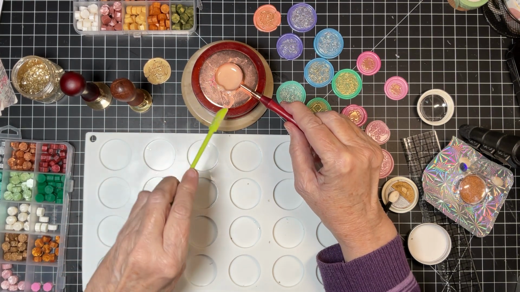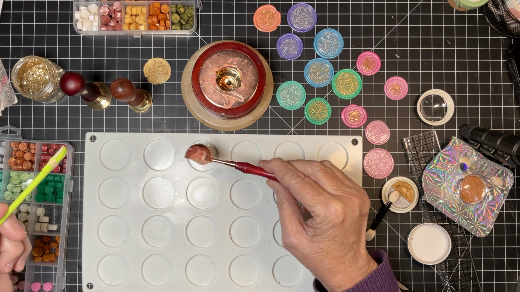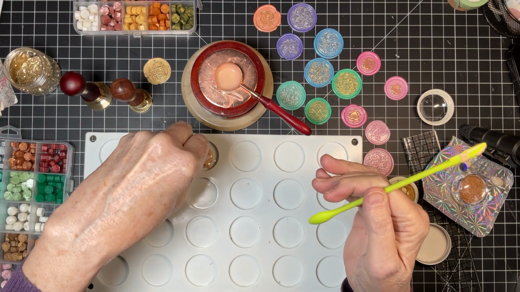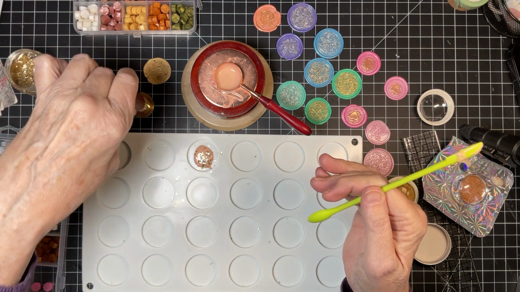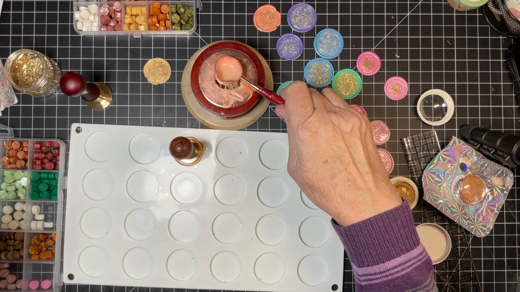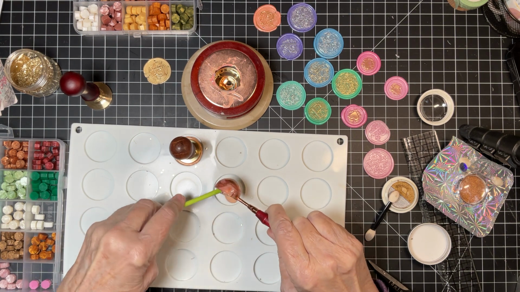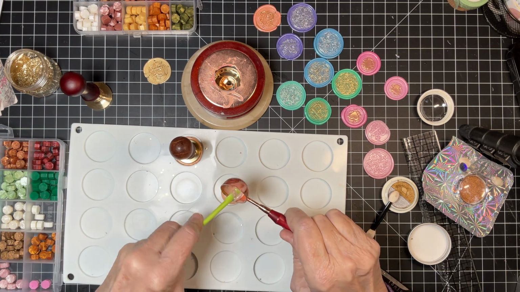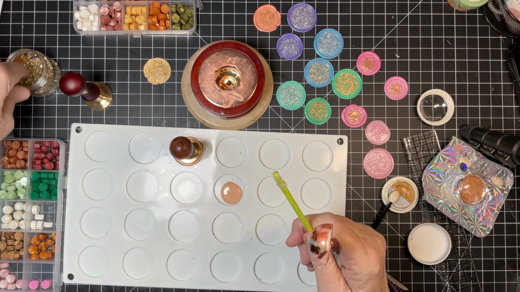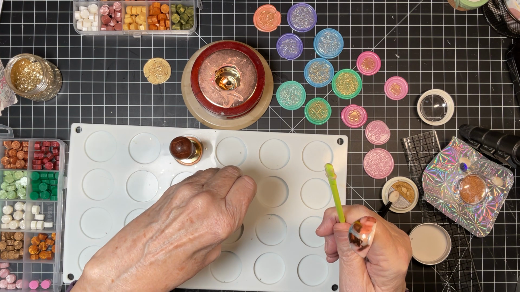Okay, let's do another one of those with the pea, and I've got to clean this. Desperately need to clean that. Don't want too much. I do like it. Okay, and let's see if we can get another one. I think we've got enough wax to get another one, and a little bit of gold. And let's do this one. Hopefully this works.